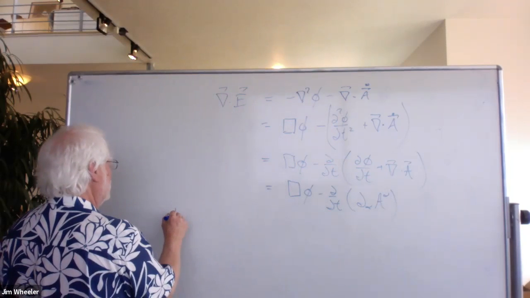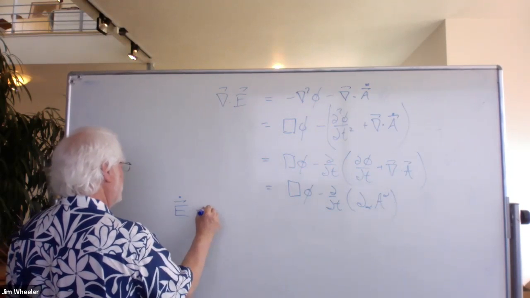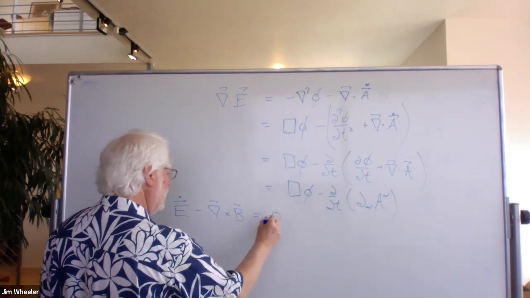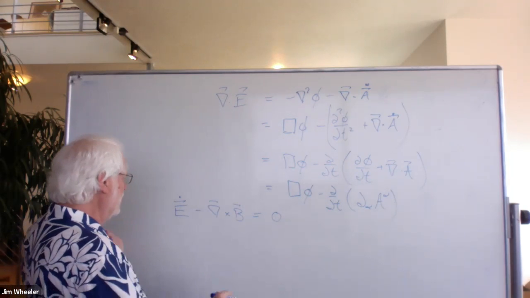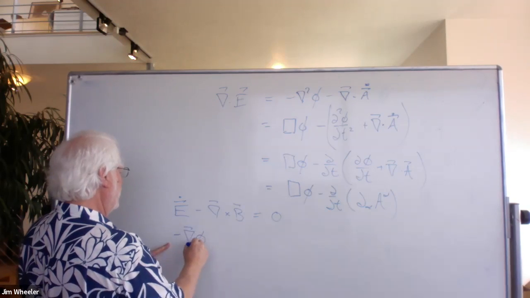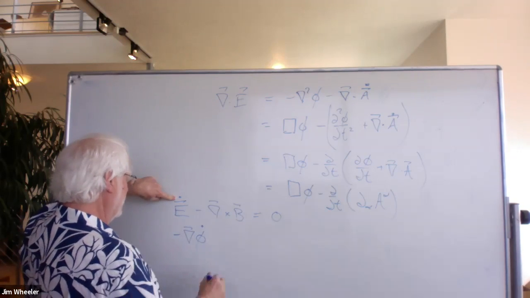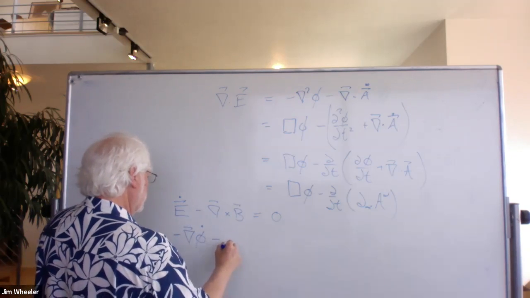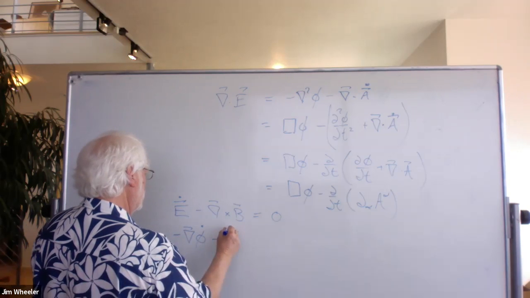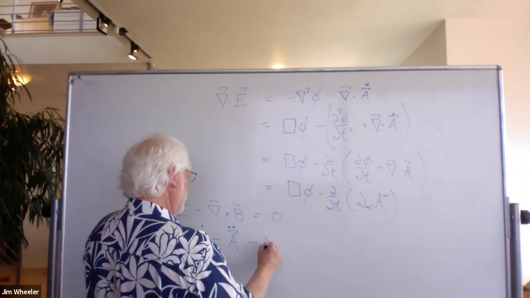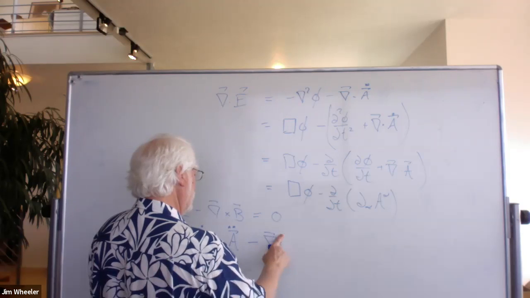And now if we do the other equation, Faraday's law. So we've got E dot minus the curl of B would be J, but again, we're in vacuum here. And we put in the potentials here. So E is minus grad of phi, but now we have phi dot because we have A dot. And actually this is going to be a double dot with a minus. And then the curl of B is del cross A.